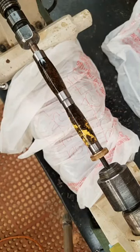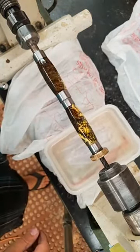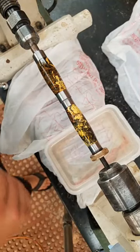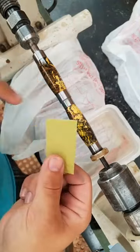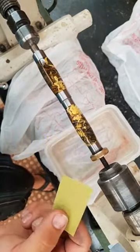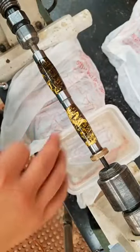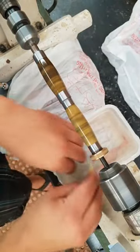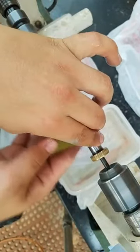All right, so this is supposedly the unequivocal micro mesh replacement. That is the goal for this stuff. We'll see. I like the micro mesh because it lasts forever. This, so far as I can tell, each little square is going to give you one pin, but you get a big chunk of it. So we'll have to see. And I haven't done it wet sanding, so it might stay less gooped up if you wet sand with it. I'm going to find out right now. Then we'll know for sure. As always, clean hands and get started.